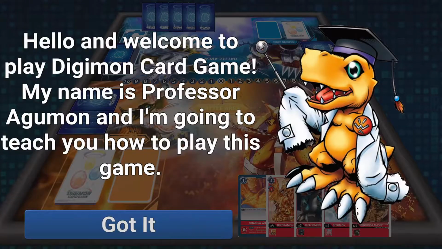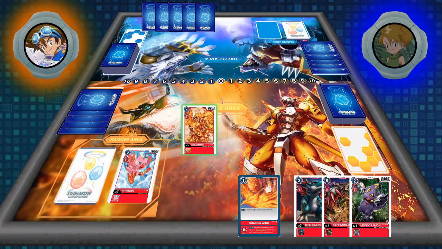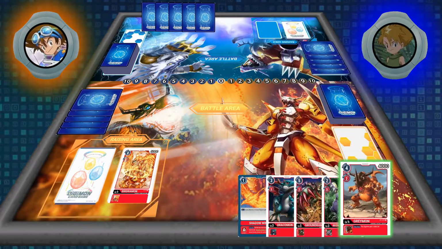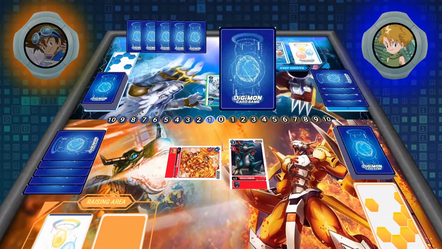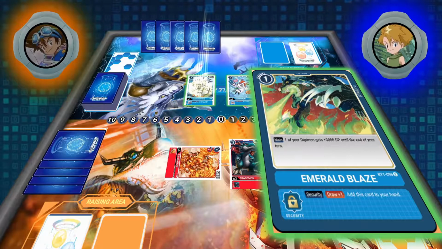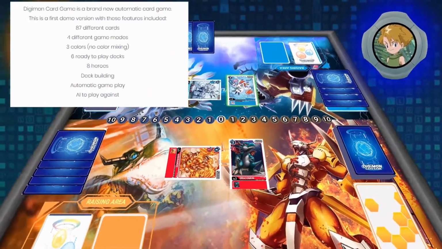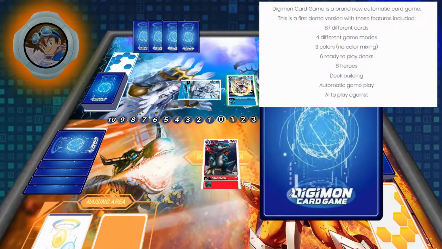This appears to be very similar to the YGO Pro program that I had used to play Yu-Gi-Oh! in the past, and seems to be a very, very good way of learning the mechanics of the new Digimon TCG game. It's still in its early stages, I believe. Looks like 87 different cards.